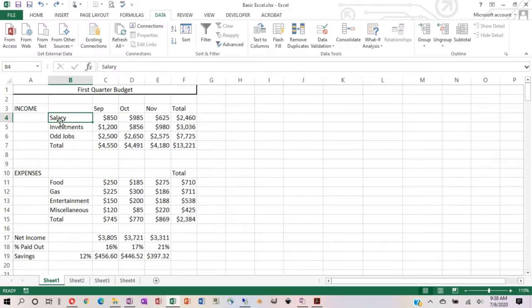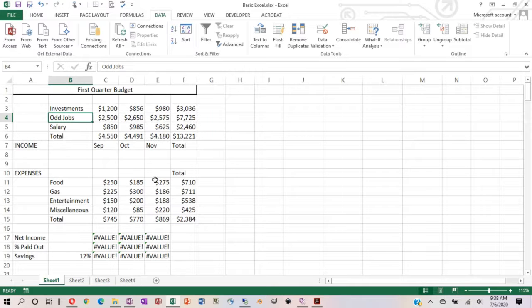So even if I didn't have this formatted as a table, and I selected salary, and I said sort by that column, ascending, descending, you'll see that it still reached out and grabbed too much and sorted. You see it moved my headings down here at the bottom, which isn't what I wanted. So let me undo that.